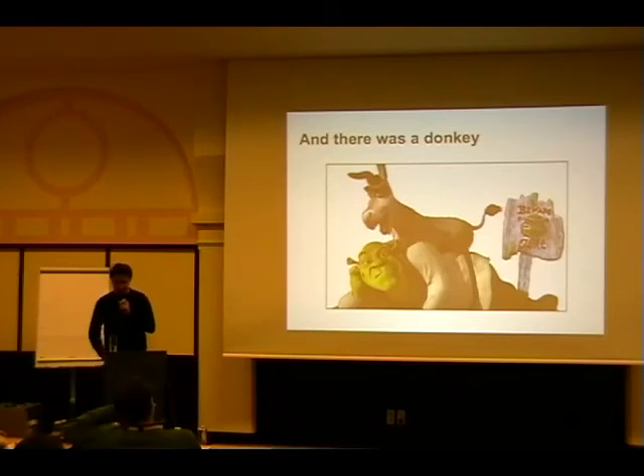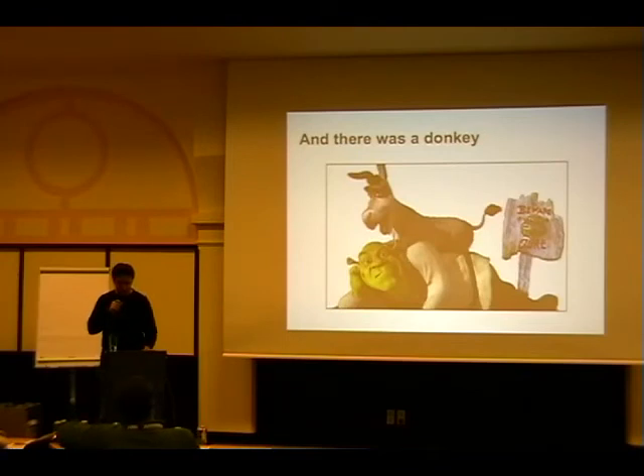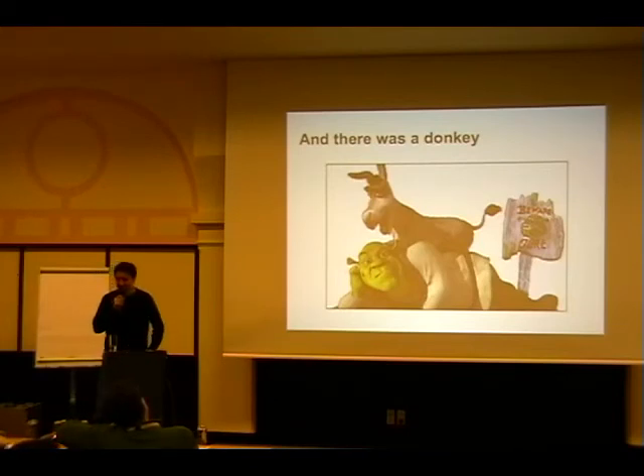The phones increasingly have motion sensors - the OpenMoko gets a motion sensor, the iPhone has a motion sensor, and more and more phones are getting them. I have no idea how this ends up but the idea is nice, and maybe if someone has the budget they'll actually implement it with a real device.